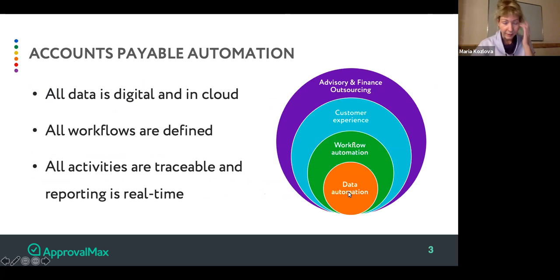Let me start and save time for the demo part. So on the path towards higher efficiency, essential is process and data automation, and there are essential components to that. First is that you have your data fully digital and in the cloud, and of course, QuickBooks Online is key to enabling that as a system of records. Also, Receipt Bank as a data capture tool and a pre-accounting solution is also a great enabler to that.